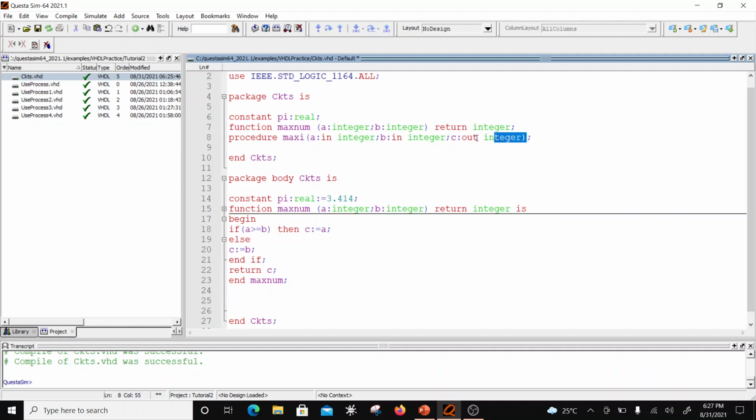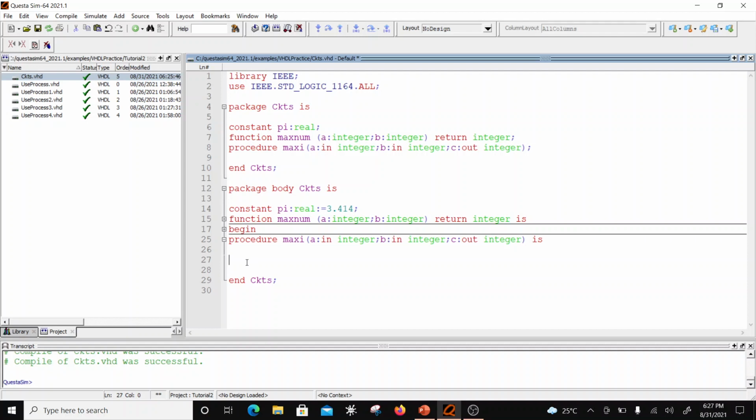So I'm going to copy the same stuff here, Control C, Control V, okay, and then is, and then there is a declaration section of a procedure, right? And this will be followed by begin, and then end and the name of the procedure, maxi. Okay, so this is how you do a procedure.